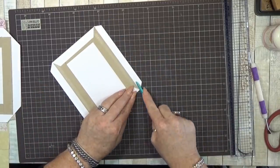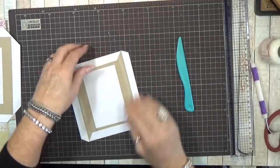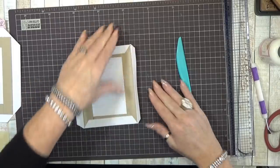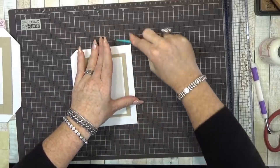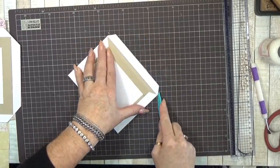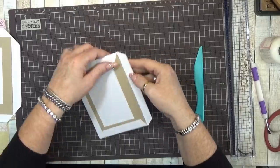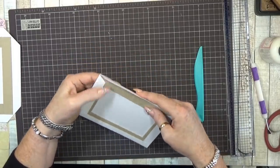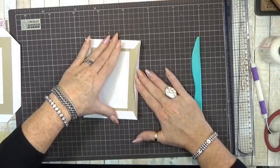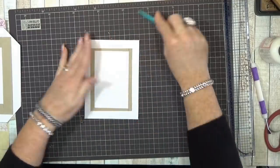Now we are going to tuck in those corners. Use a little wet glue. Push it to the sides. There we go. Burnish it down. Okay. Tuck in your corners. Use some wet glue. Go with your fingers and tuck it in. Okay.